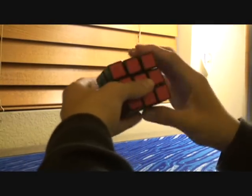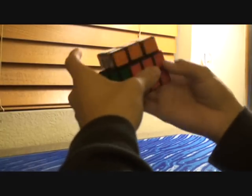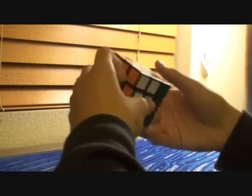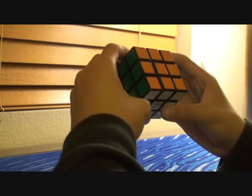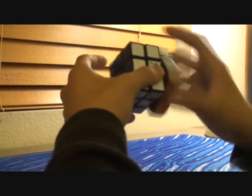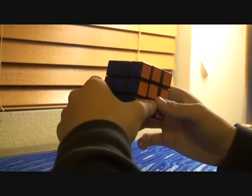This cube is really fast. Amazingly fast, I would say. It has a very nice crispy feel to it. And I think this is a really nice feel. It just reminds me of a very reliable, very bulky cube. So, I really like this cube. It's really fast. And it's just what you should expect from DaYan.